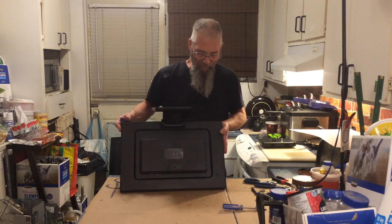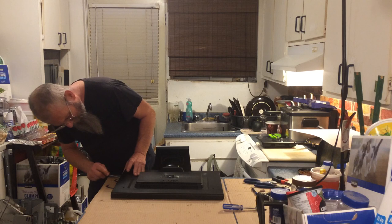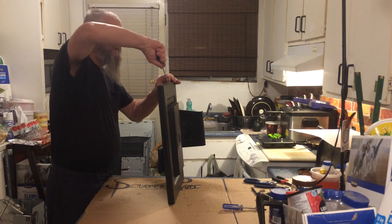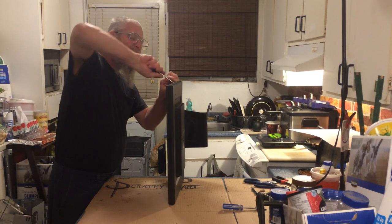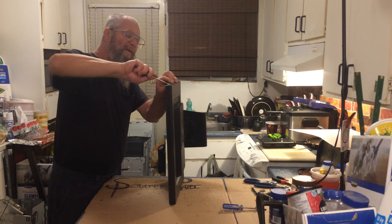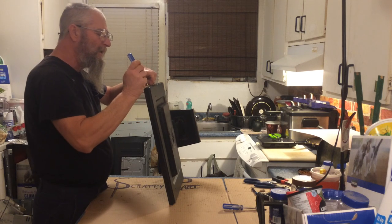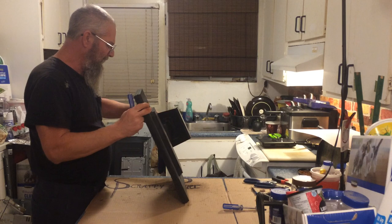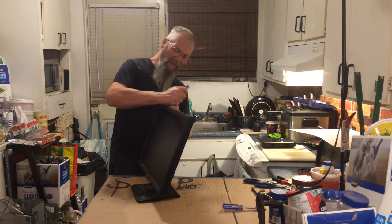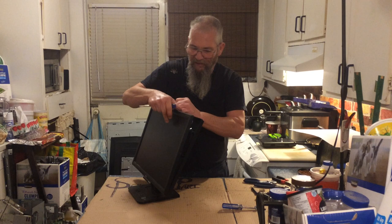Yeah, with a very short screwdriver. Why in the devil would they put the screw back there? Let's just keep at it for a minute more here. Yeah, I definitely think it wants that screw out back there — that's definitely gonna make trouble. Here we are again, messing around too long. Something you thought was gonna be quick and easy. Well, it's not like we are trying to save it, so we shouldn't let that bother us.